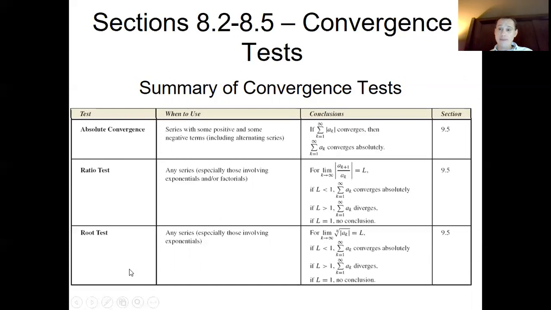Now, these come up quite a bit in series where you have factorials, which are going to come up, and when you have exponentials, like 2 to the k or 5 to the k or something like that. When you see things with factorials, please write this down. Factorials, the number one test you should think to play with is something called the ratio test. And if you see exponentials, 5 to the k, e to the k, something to the k, then you should be thinking go use the root test.